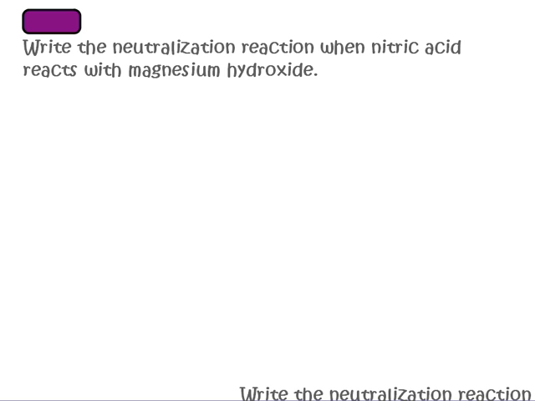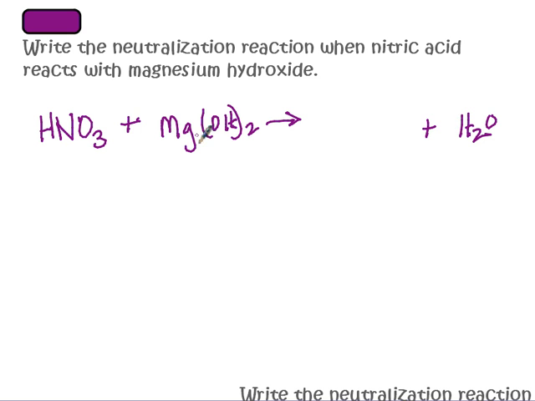All right, how did you do? Figure out what those formulas are. Nitric acid, made with the nitrate ion, HNO3. Doesn't have a hydro in front of it, so it's got to have an oxygen in there. And magnesium hydroxide - did you look up those charges? Check out magnesium with its plus two charge. So that means I need two hydroxides to cover those two positive charges. How'd that go? I hope you started with that because that would be the key to the rest of it. So over here again, I have hydrogens and hydroxides, they get together to make waters. And then I have magnesium with its plus two charge, which you just looked up, and I have my nitrate with a minus one charge, which you just looked up. And so you put those two things together and you'll get magnesium nitrate.